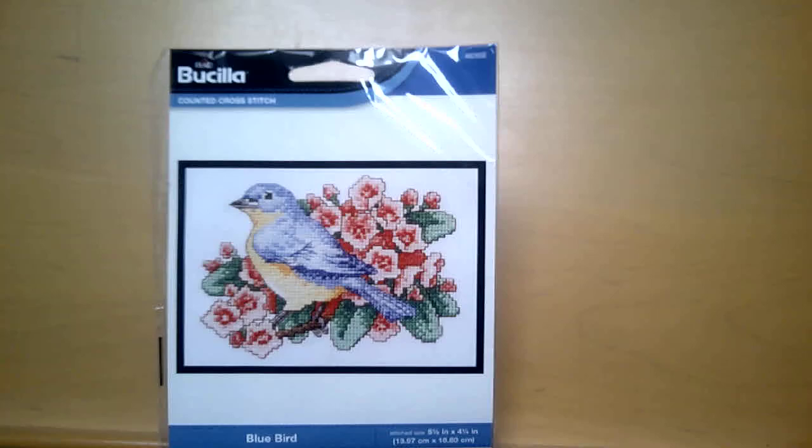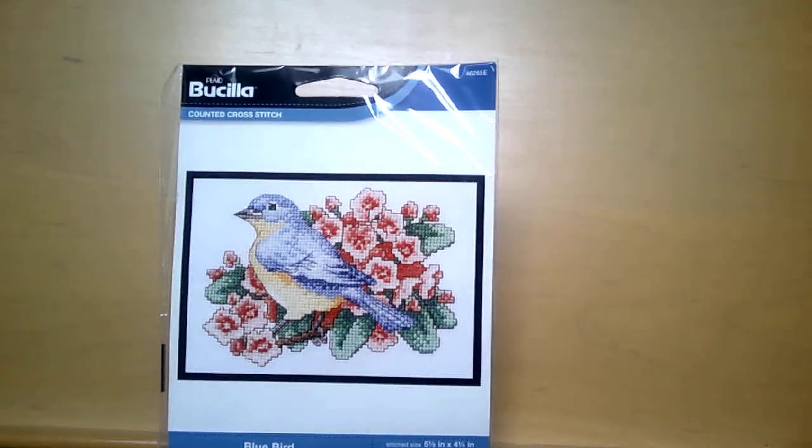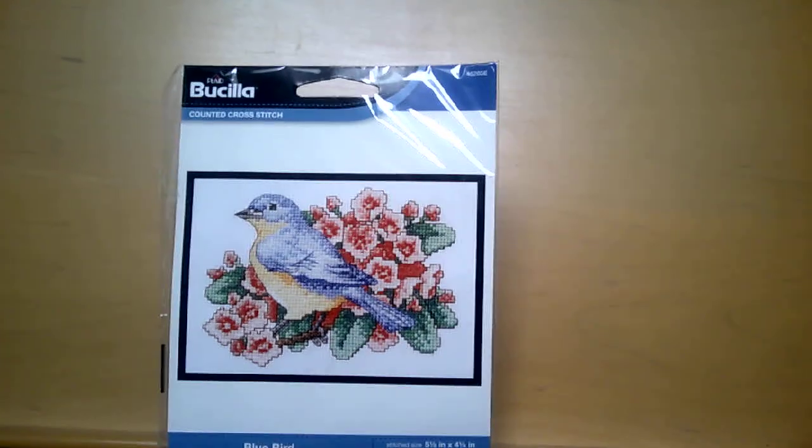I have another one that goes with it, but again, sometimes as I go through these smalls, there are things not where I expect them to be, and I don't know if it's because I've pulled them wanting to stitch them and they got left somewhere very odd, which bothers me a bit, but I'm sure they'll turn up. I don't get rid of things, so they should be around.